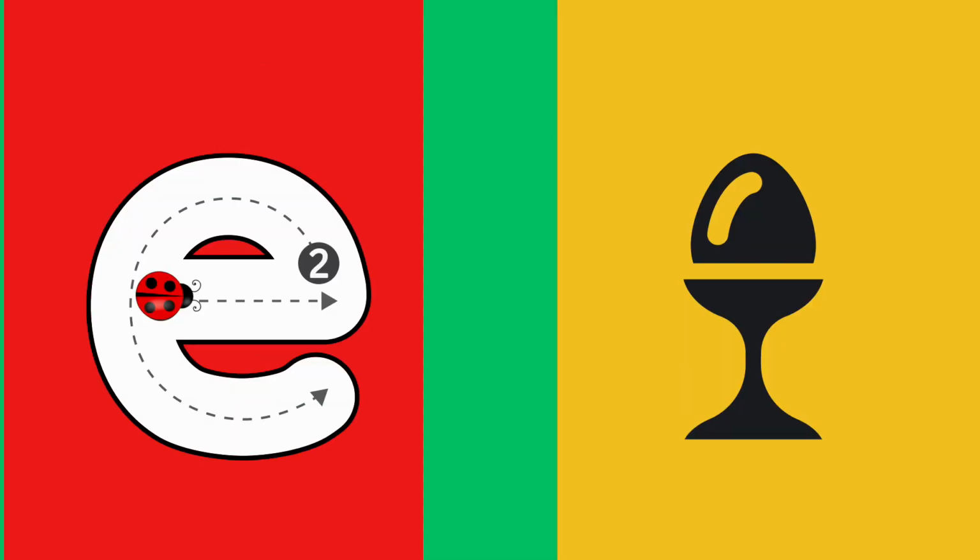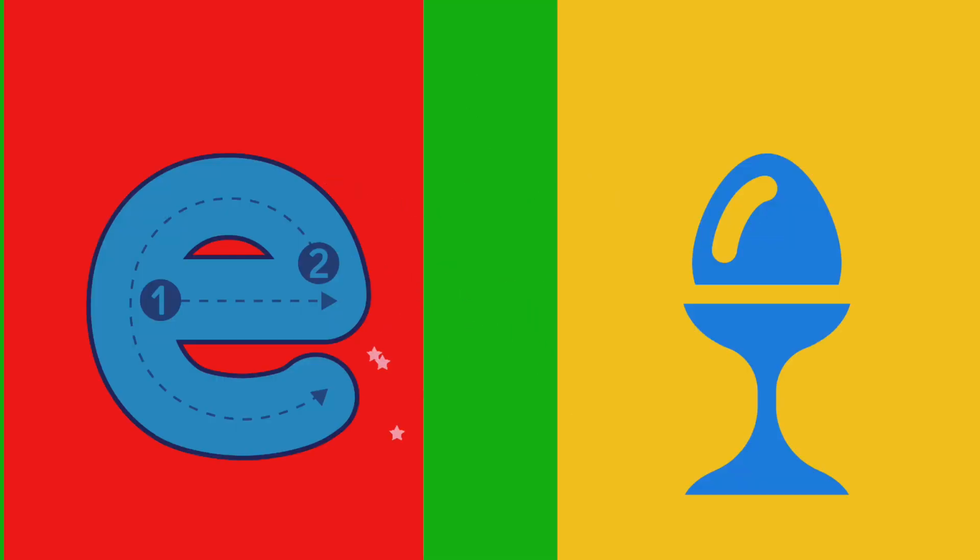Letter E, and it makes the eh sound. Eh for egg. Are you ready to write it? Let's go. So we're going to start from the middle, across the middle, go over and around. Fantastic job. Well done. Great work.